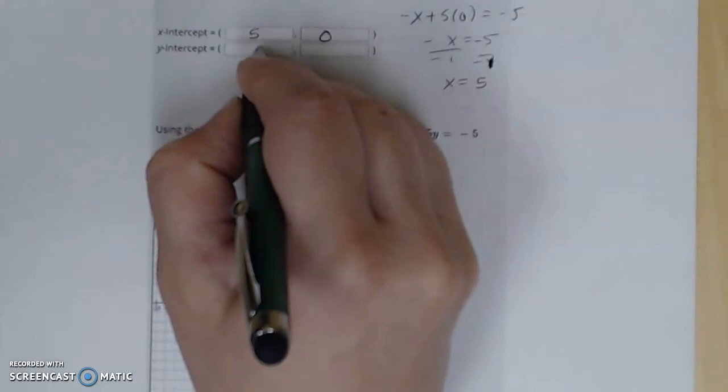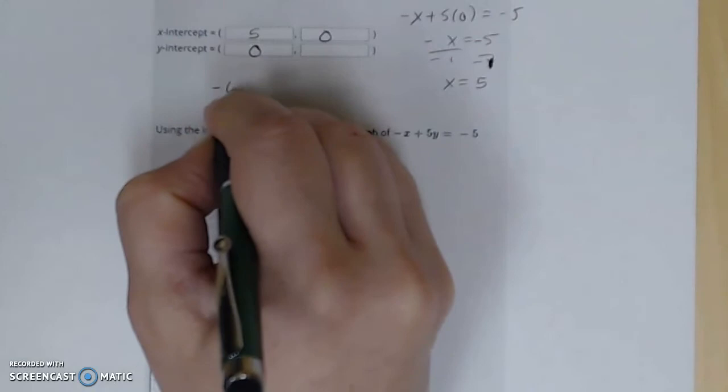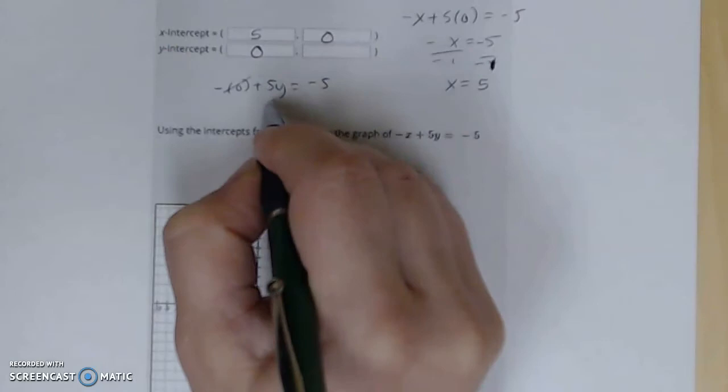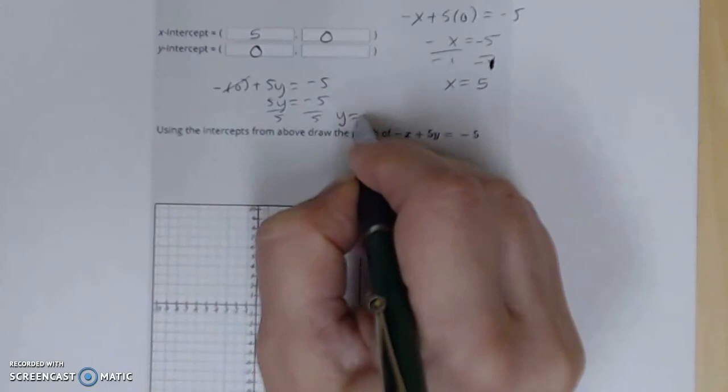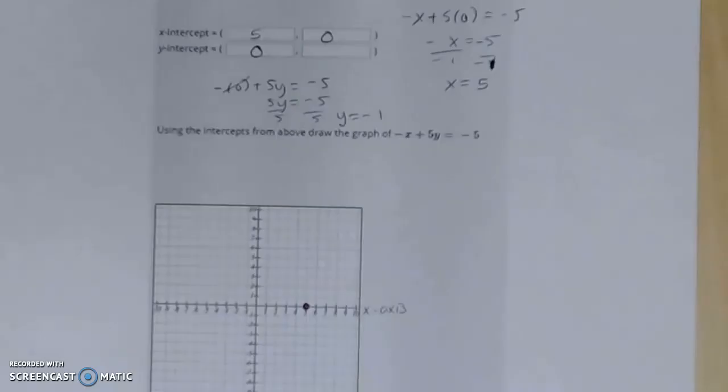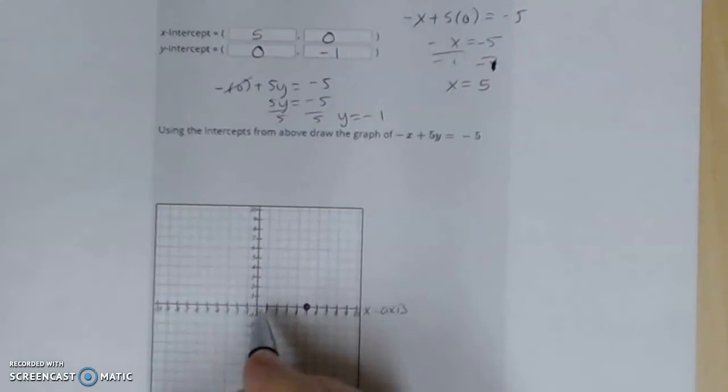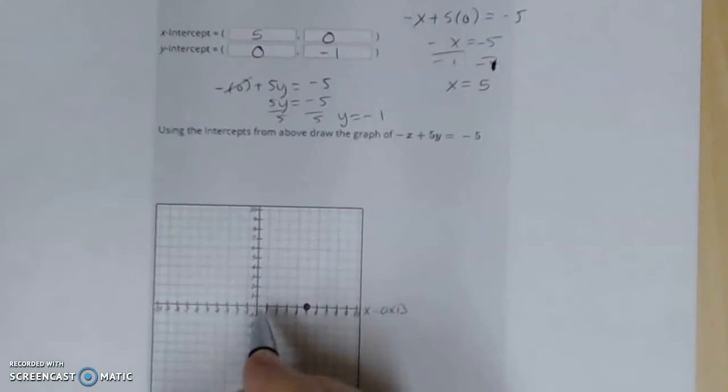Now let's find the y-intercepts. That means we're going to be plugging in 0 for x because I'm looking for the y-intercept. So I'll say -0 + 5y equal to -5. This goes away, I get 5y equal to -5, and divide. So y is equal to -1. I now have an ordered pair of (0, -1). And now that I have two points, I can connect them to get an idea of what this equation, -x + 5y equals -5, looks like on a coordinate plane. So I hope this helps. Contact me if you have any questions along the way.